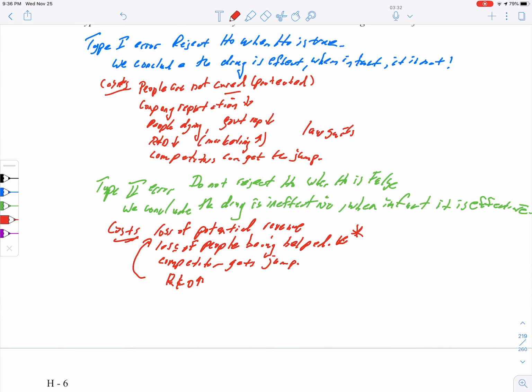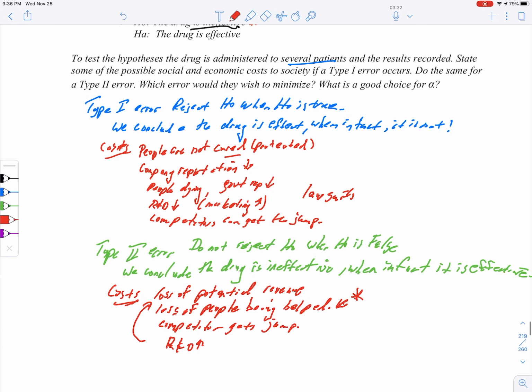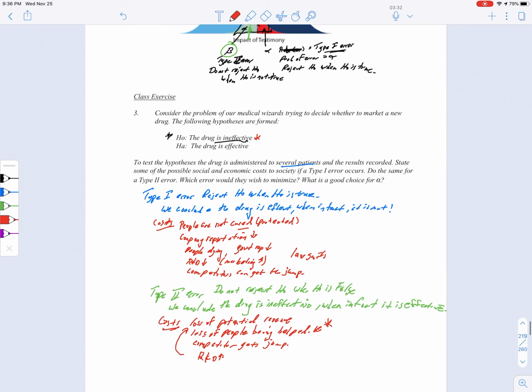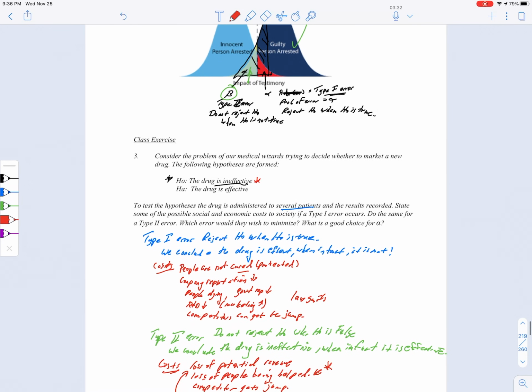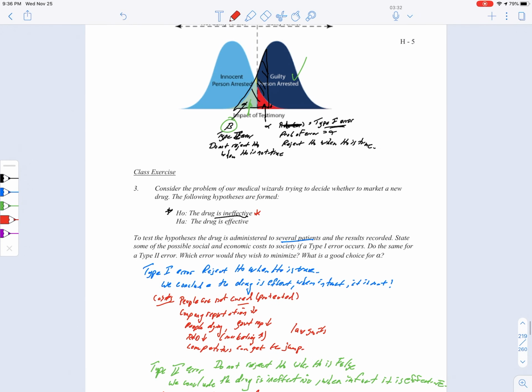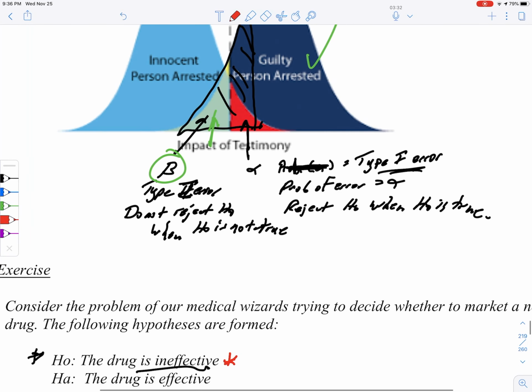But the company doesn't want to ruin its reputation by putting out a drug that doesn't work and possibly have even worse side effects, such as in the case of, say, COVID or something like that. So that's the competing errors that we have here. It's not just about having the smallest red area here, the alpha. We don't always go with being 99% certain because there's competing costs of making a type 2 error, which is the green part here.